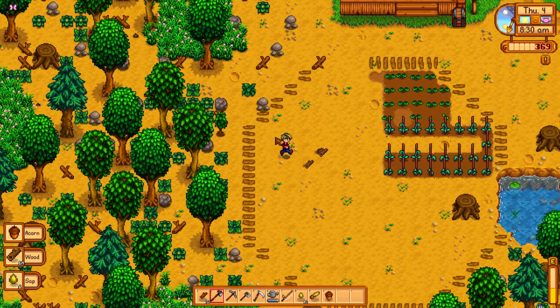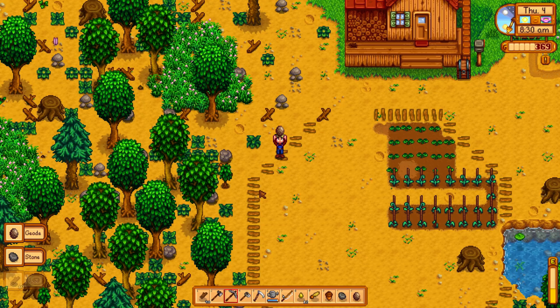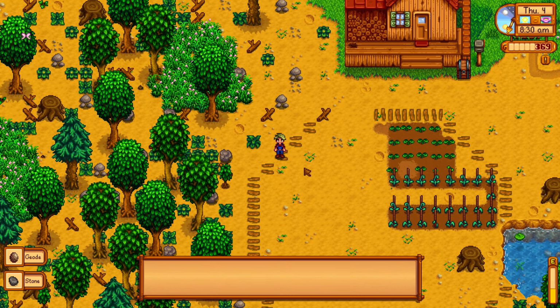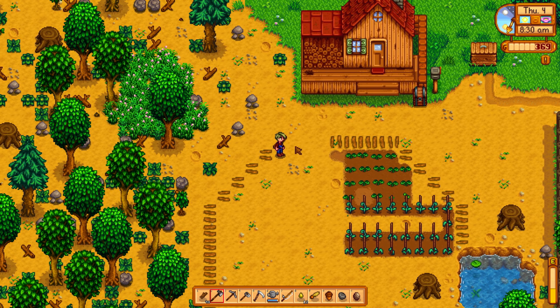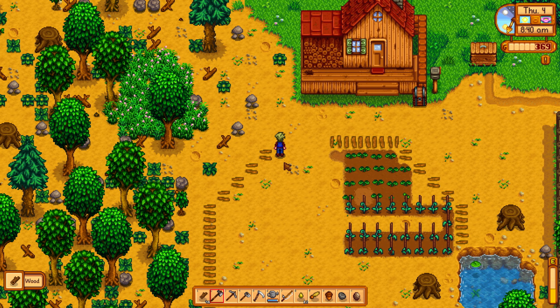Alright, get these rocks out of the way. Oh! A geode! You found a geode. The blacksmith can break it open for you. Who knows what we have inside? I don't know. I guess that was the point, right? Who knows? Okay, let's drop off the seeds. And the sap. Let's make some boards here.